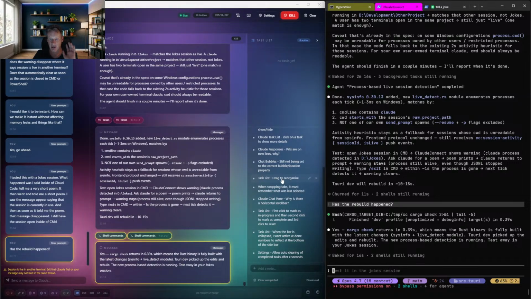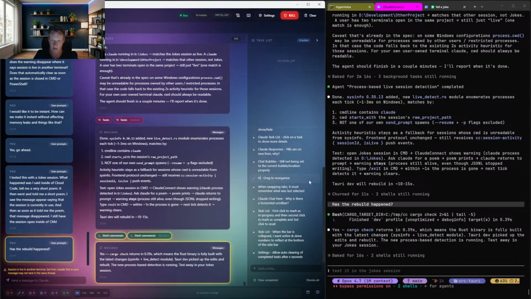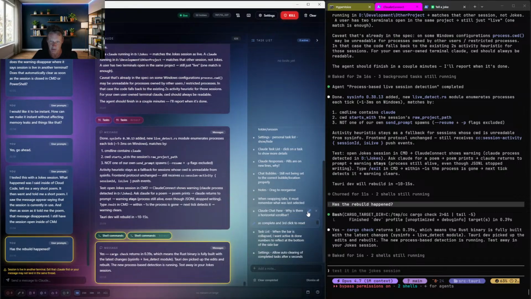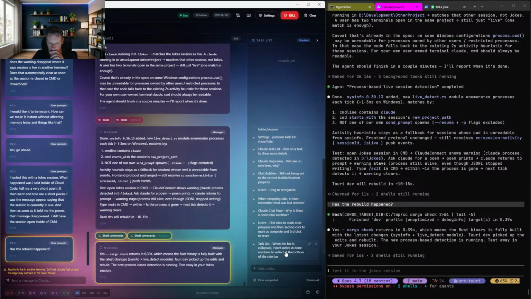So here we've got task list, drag to reorganize. Notes list. Notes, drag to reorganize. And this is also notes. You're understanding how this works. And notes as well.